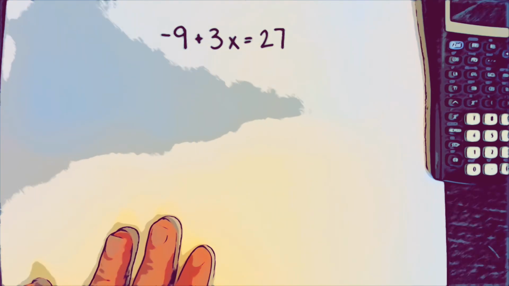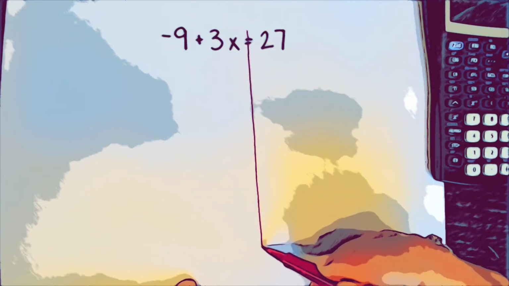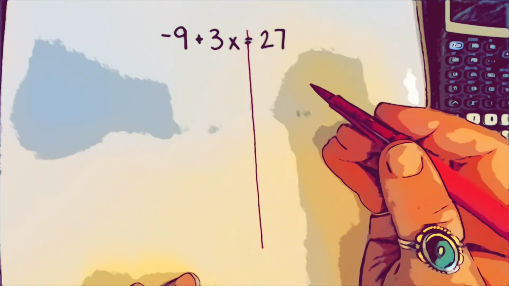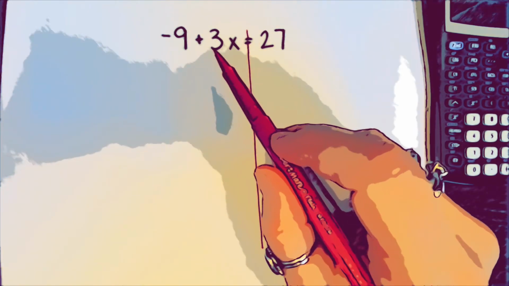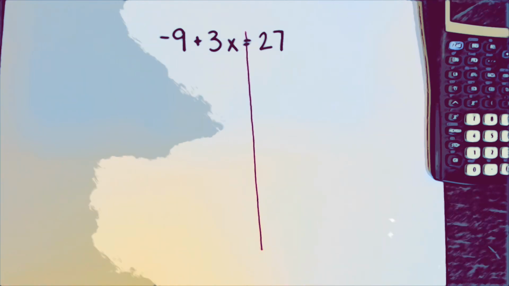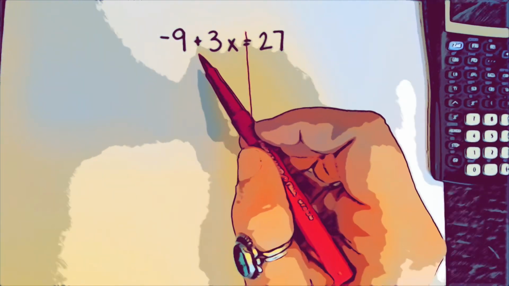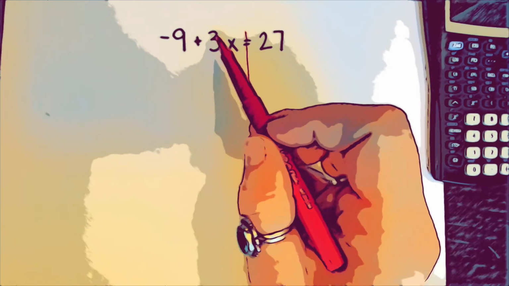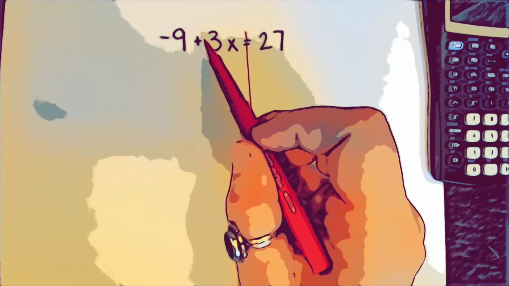Here we go. First step, we draw our equal sign. We have our line that we draw down our equal sign, because this side is equal to this side, and whatever we do on the left side, we need to do to the right side to keep things even. We have x being multiplied by 3, and we want to get x alone. But before we can concern ourselves with this multiplication, what else is happening here? We have -9 being added to 3x. We need to get rid of this -9. If we can get rid of this -9, then we will be left alone with 3x.